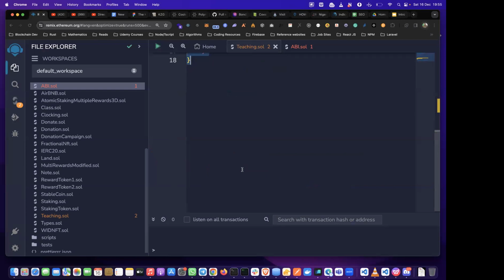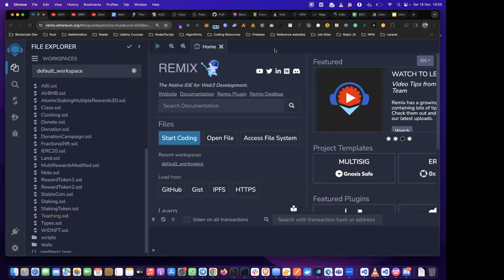All right, I'm heading back to this. The first smart contract we are going to write, I'm going to start from the beginning. I'm going to delete this teaching stuff I created here. What's happening here? Remix, what's wrong with you? Reload.